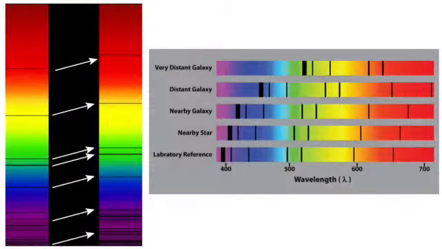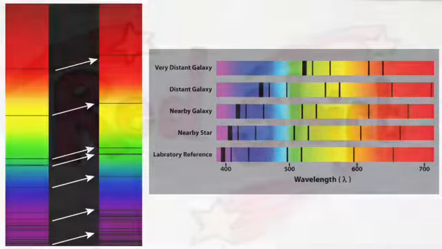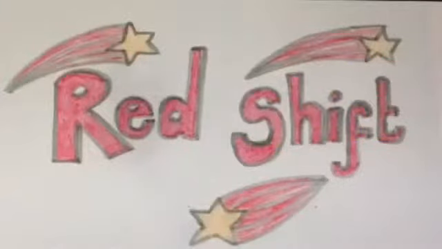Edwin Hubble provided evidence of redshift. That was in the 1920s. It shows us that galaxies are moving away from each other, and that more distant objects are moving away from us faster than closer ones. If you need to review the ideas of redshift in more detail, why not go back and watch my video specially on that topic.